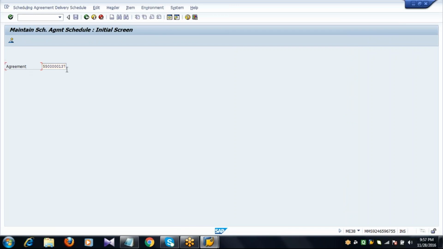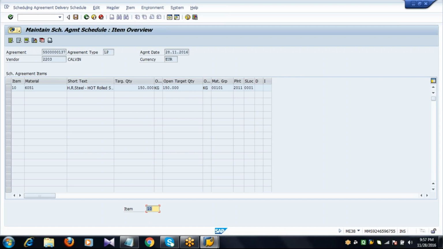Here you need to enter the agreement number, which is the schedule agreement number just created. We need to enter it manually, because here it was saved and came automatically so there is no display, otherwise we need to enter it manually. Enter the schedule agreement number, press enter.